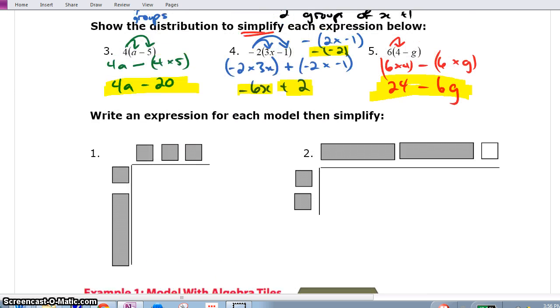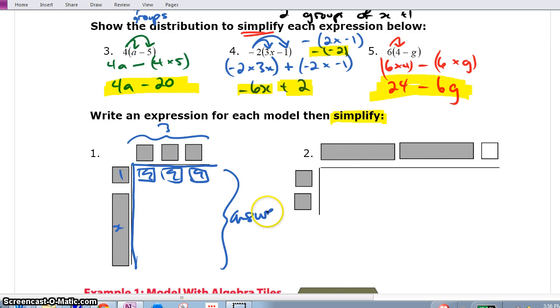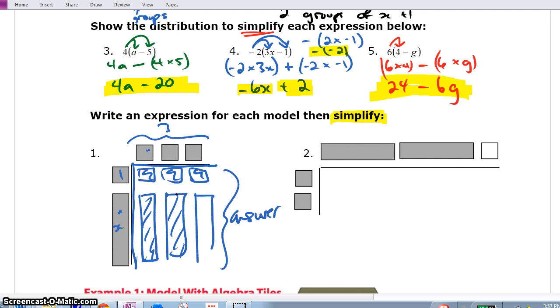In this case, another way to simplify again is to think about that model. So here we're showing that we have 3 groups of this. This is our x piece, and there's a 1. So we could show the 3 groups of 1 like this. Here's 3 1's. So this is kind of the answer, right? We have sort of the left times the right. This is our answer. Kind of creating like an area model. We also have 3 groups of this piece, 3 x's. So it's going to look like this. There's an x, here's an x, and here's an x.